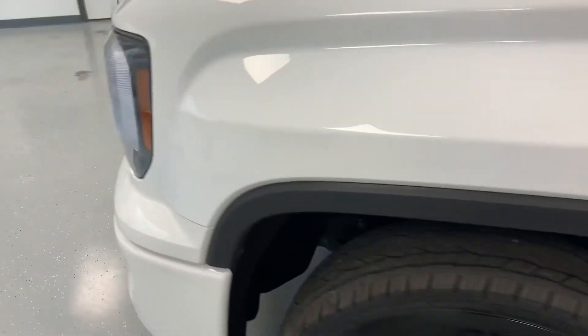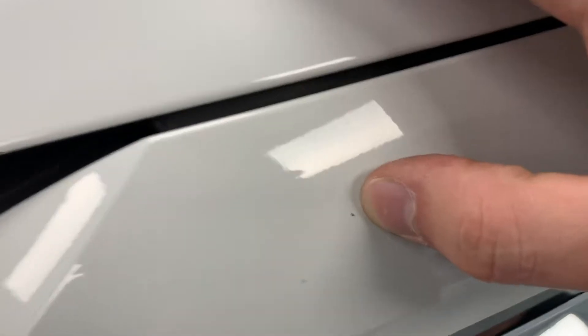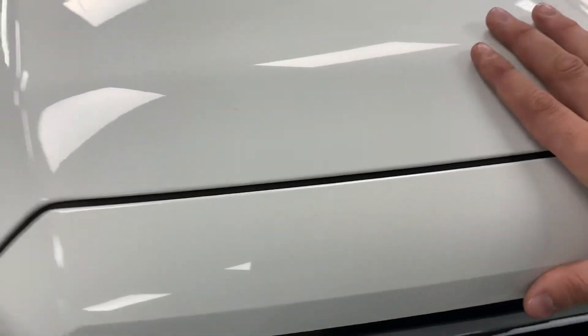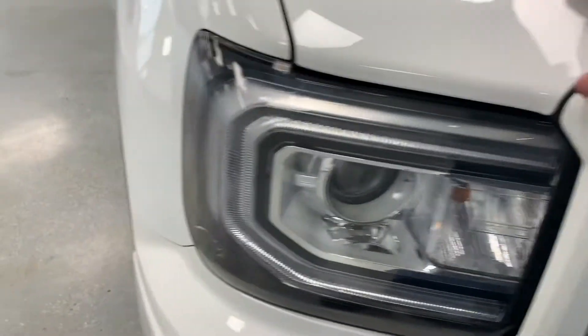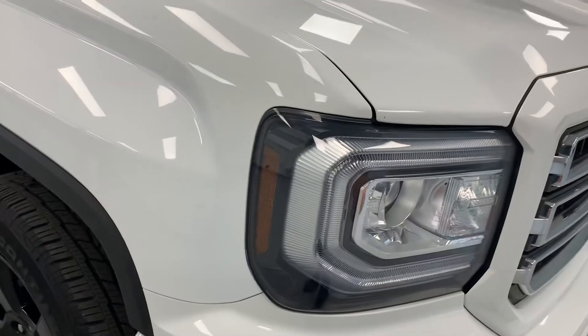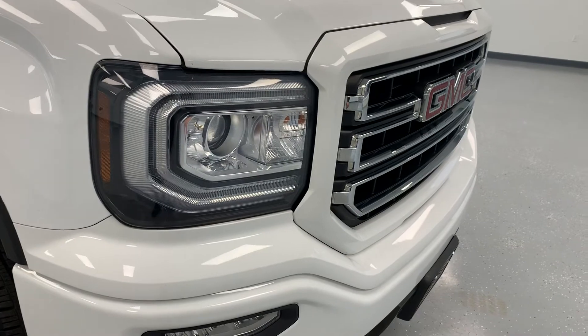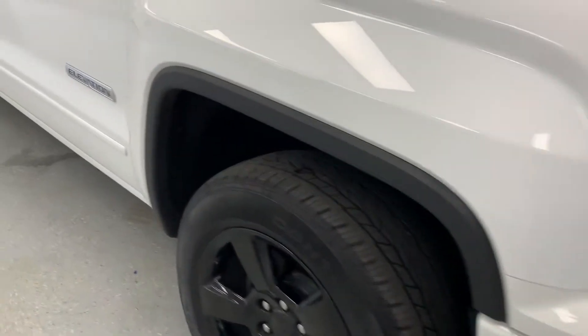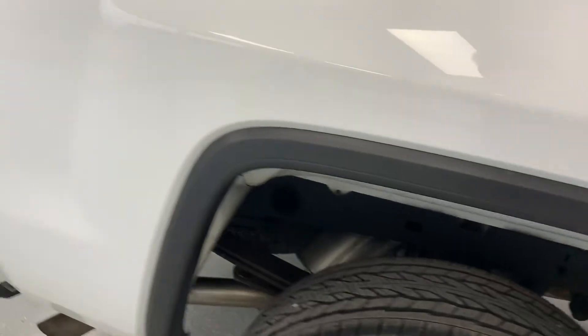Not a whole lot to talk about in the front — it's pretty clean, you don't really see much. Some little tiny chips, but overall super clean truck. A lot of our customers come from a long way away — we are in Fulton County out here in the country — so we like to make sure there are no surprises once you get here. You know exactly what you're going to get. One chip on this side and one down low, so those will probably be touched up, but I like to point those out so you know what's there.